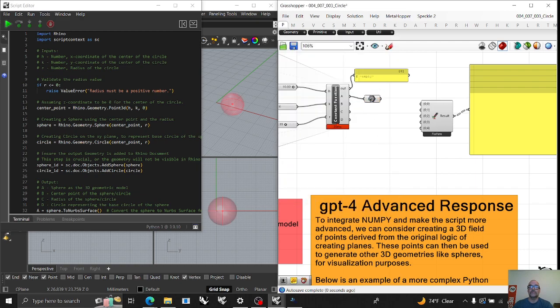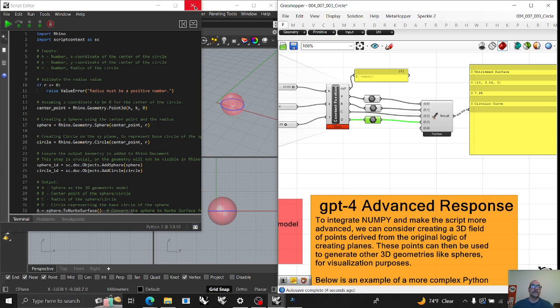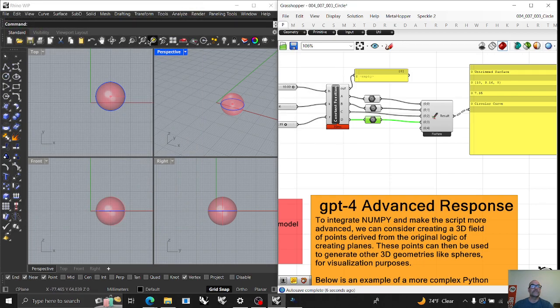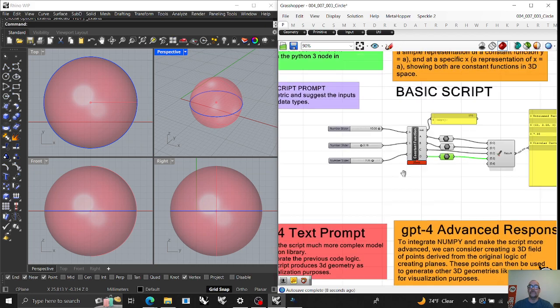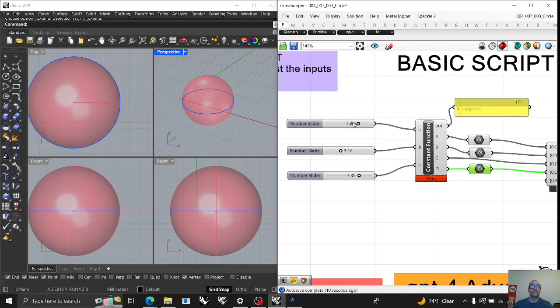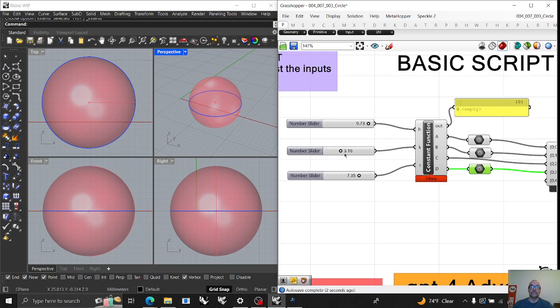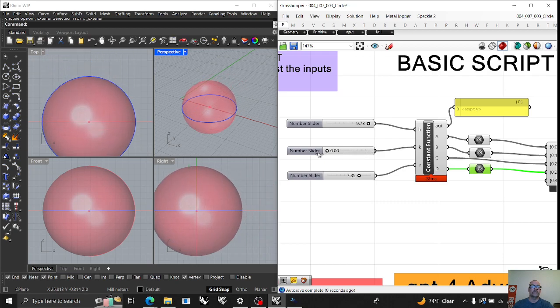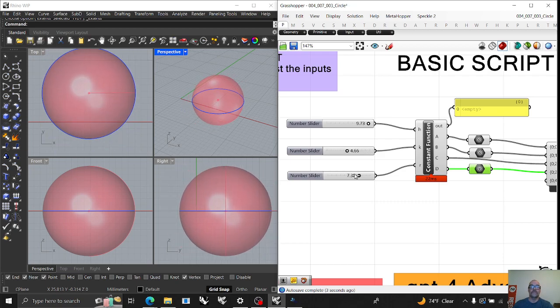I don't mind putting geometries into the general geometry node, and that will work for the first, second, and fourth, because the point system will go through. The numerical radius will go through and enter as a number, and the D will be the final lines that come out. And there is our geometry that is created from that script. You can zoom extents all, and you have a parametric model that's very simple, creating a circle that then wants, with GPT, to be something different, wants to be a sphere with a radius around it. So it actually went so far as to create a sphere from the circle that you had.